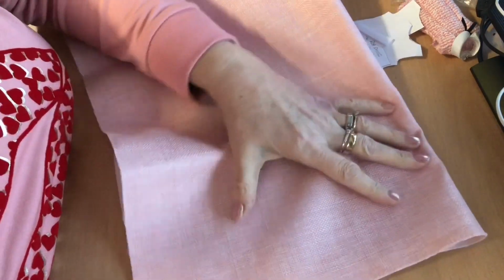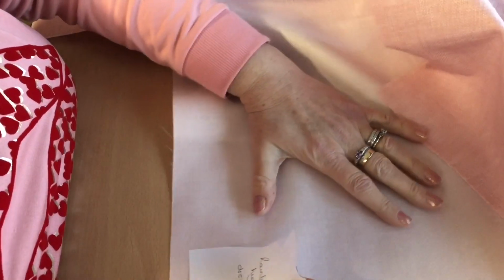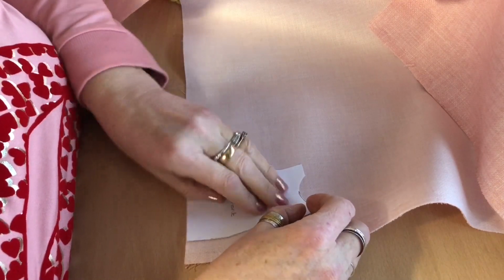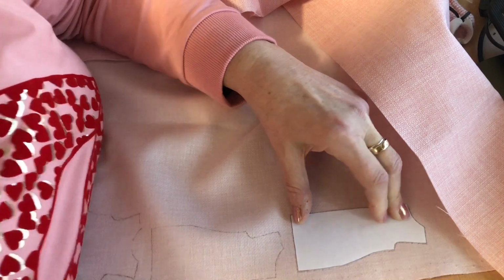This is the fabric that I'm going to use. I bought it from eBay and it has a non-fray edge. There are little loose bits coming off there, but as a rule it doesn't fray. So I'm going to lay my pieces onto here along one side. I'm going to draw around them and cut them out. The front can be done either way round, it doesn't matter.